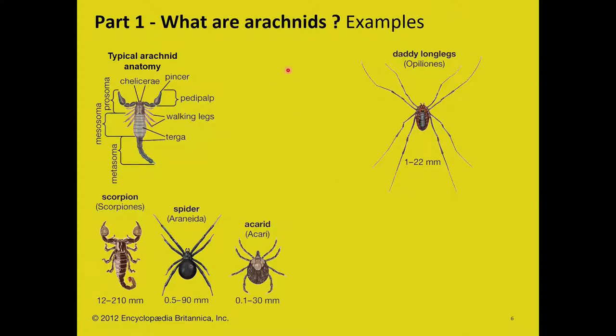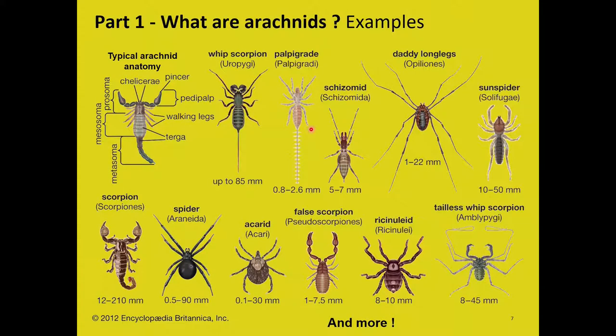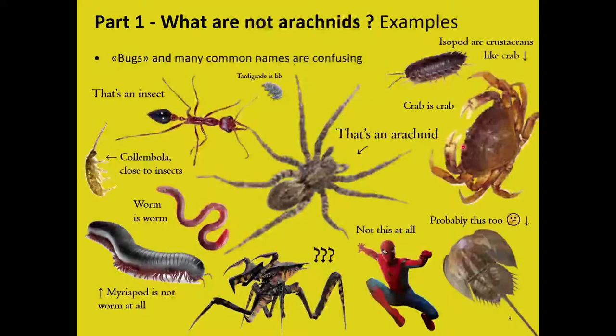And as you can see, I've put some arachnids here, which you probably already know. For example, the ticks and the daddy long legs, or harvestmen. So these are the common arachnids, scorpions, spiders. But there are also a lot of smaller orders, which most people don't know of. Most of them, actually the vast majority of them, are tropical. Some are very tiny, like these three. And some mostly live in deserts, and we will go over each of them.